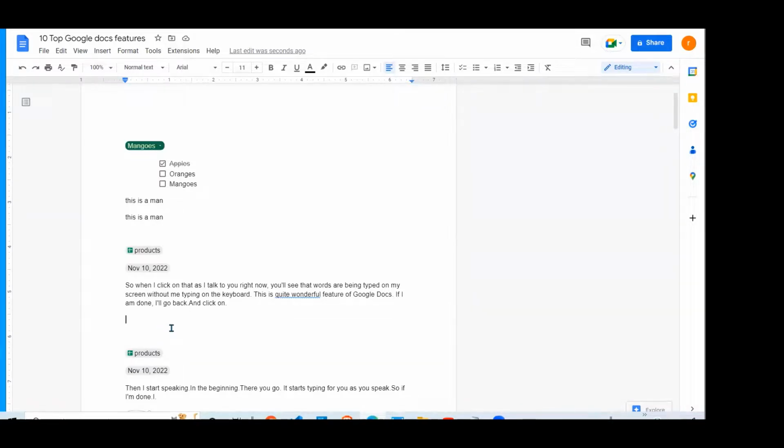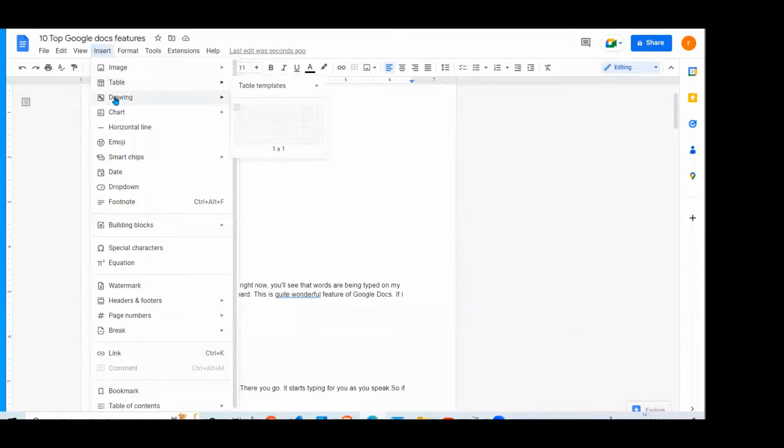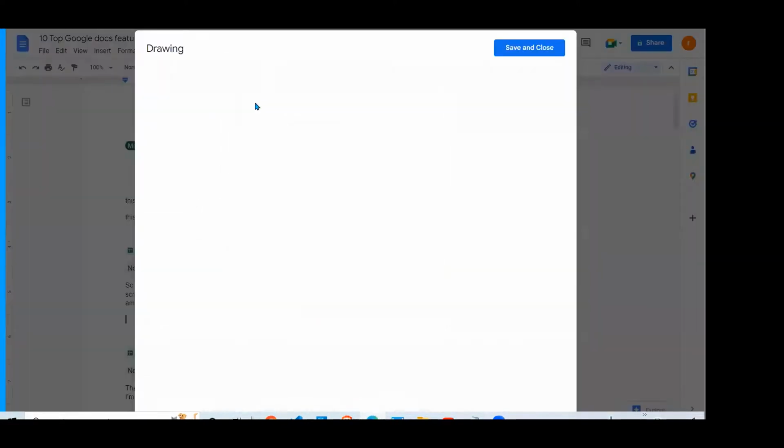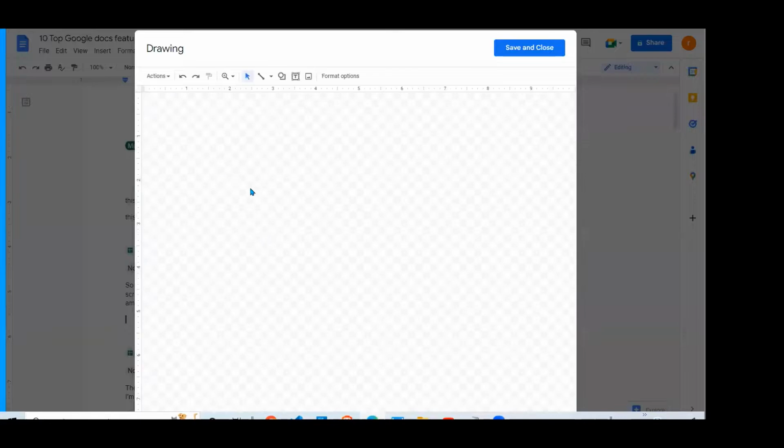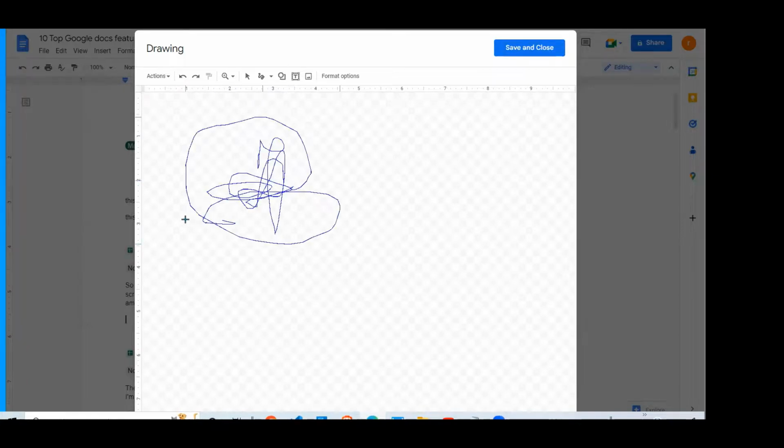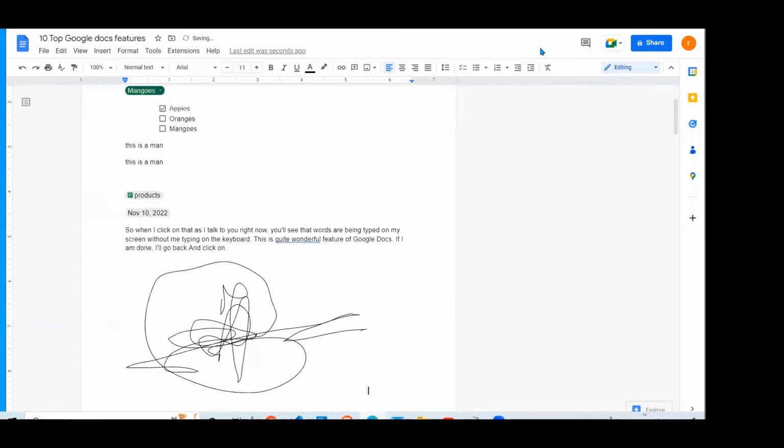To demonstrate how to add a virtual signature after I've done all the work, and now I just want to add a signature to it using my Google Docs, I'll go to Insert, then Drawings, and then New. It will bring this dialog right here. Click on the line there and you see Scribble. So now I can start signing my signature, make it cool like so. And after that, say save and close.